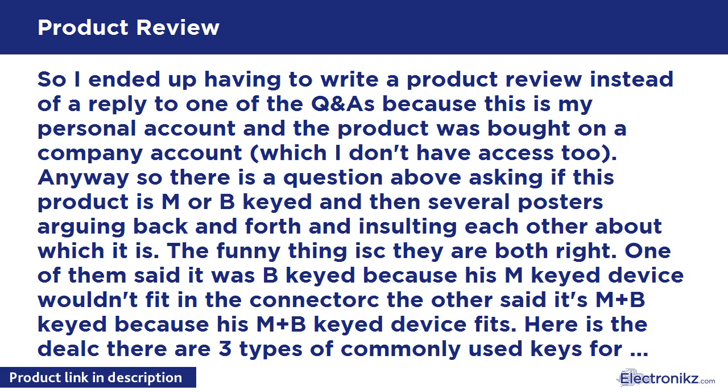Edit: I see that sometime after my review and the questions above were asked, they updated the product description to include this information. Good on them for following up.